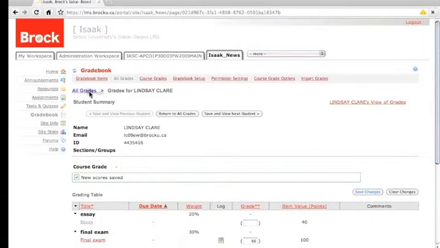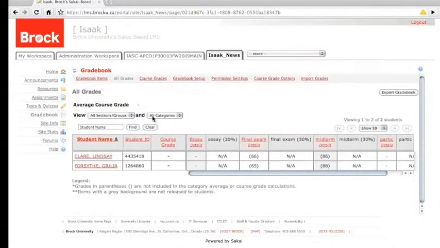All grades also shows to the instructor the course grade a student's getting in that course based on what's been released to the student yet. You can't calculate the final grade based on anything that is not released to students yet. So I would have to release everything first, and then they would be able to see the course grade, and I would too. Exactly. Calculate it properly. Okay. Although there's one more step to make it release to students in the course grade setting. That's when you actually have to flip that switch.